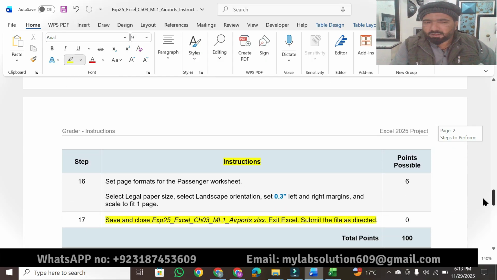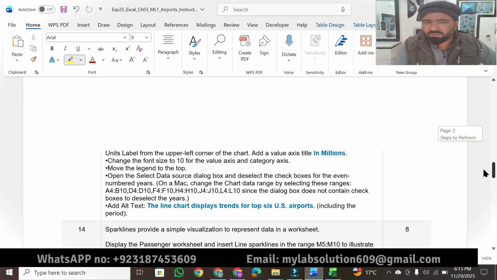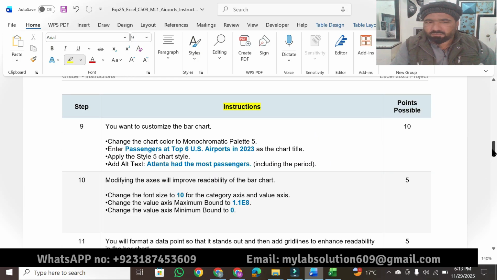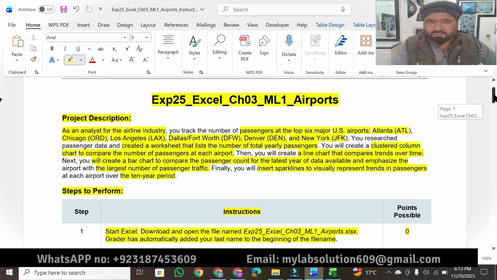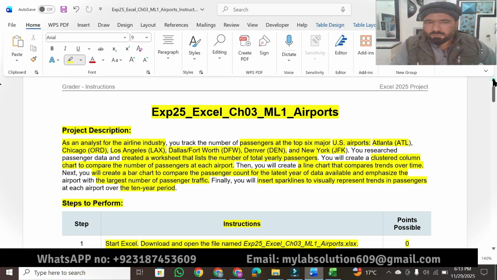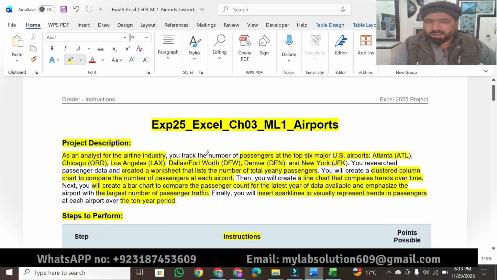So in the graded part we have 16 questions. Out of 16 questions we have solved the first 7 to 8 questions, meaning half of the assignment is done from my side. Remember that for Exp25 Excel Chapter 3 ML1 Airports, we first described the assignment, read the description and discussed what we have in today's assignment and how we have to solve it.